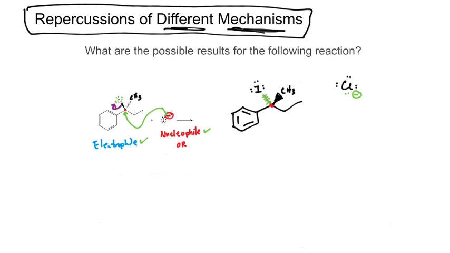Okay? So if it comes from the backside, those electrons are forming a bond between the carbon and the iodide on the backside of the bond with the chlorine. Which means when I draw out the product, that iodide bond to the carbon must be shown the opposite direction of the starting carbon-chlorine bond. And because the starting carbon-chlorine bond was shown at me, wedged, I must show the product with that iodide being dashed. That is a natural repercussion of the arrows that we have used for how we're saying this happens.